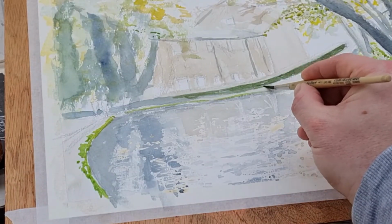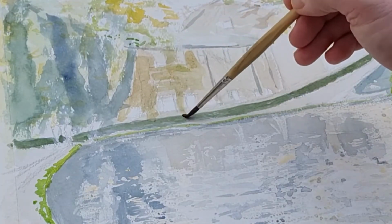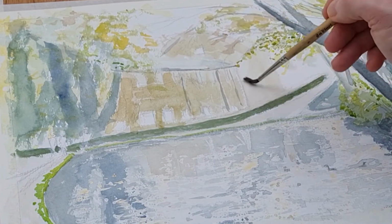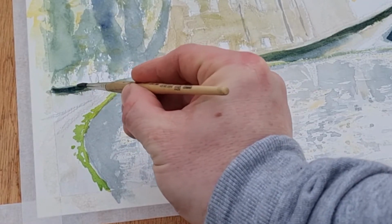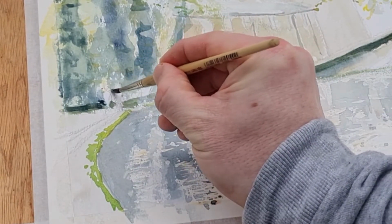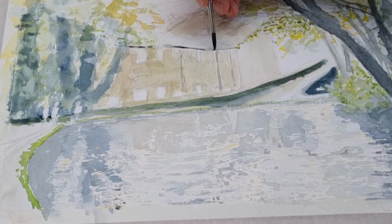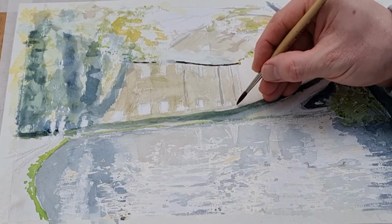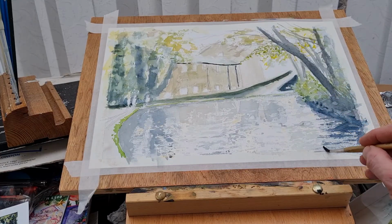So there's a nice bit of grass, bits of moss, and things like that along the canal walkway. And there's actually a few people that I wanted to include on the left hand side, so I'll be popping those in shortly. You can see the people just on the left. I'm just doing some dark tones around the people just to help them stand out. And then just a dark roof line I wanted to include just to define the buildings and give more structure to the painting.